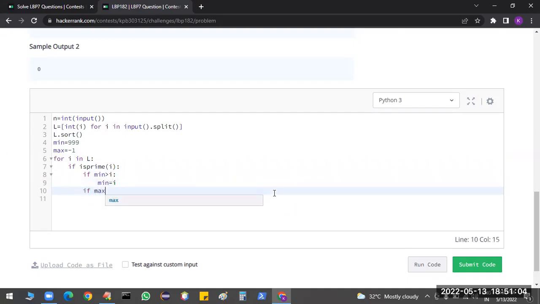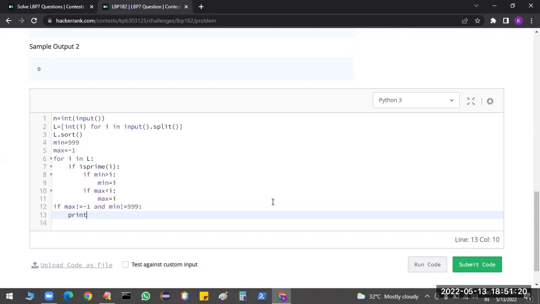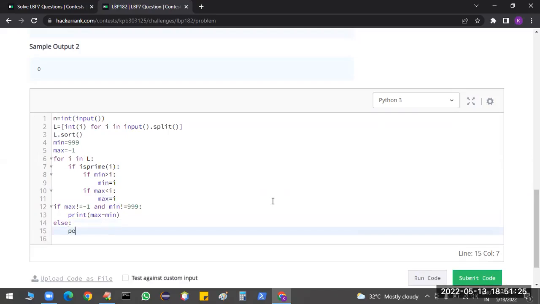If your maximum is less than i, your maximum will become i. That's all. Now, finally, you have to print. If your max is not equal to -1 and your minimum is not equal to 999, we are going to print the difference between max and min. Otherwise, we are going to print the value 0.